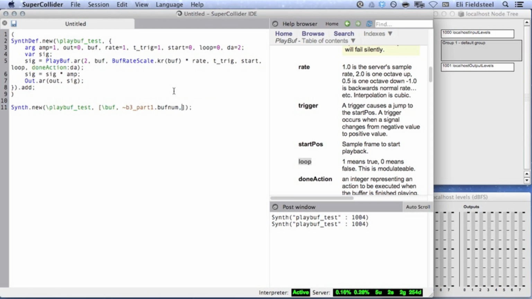To play a sound backward using PlayBuf, we provide a negative rate and make sure we start at the last frame. But again, keep in mind that to specify the last frame, we need to subtract 1 from the total number of frames because the frame indices start with 0. But even this doesn't work, and I'll tell you why. We're starting at the last frame of the buffer, which is PlayBuf's cue to check its done action, and that happens to be 2. So this means when we instantiate the synth, it actually frees itself immediately. We can correct this by specifying the start position to be 1 frame earlier.